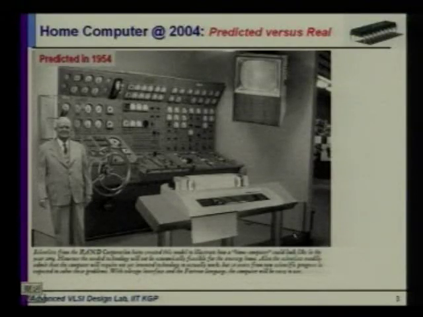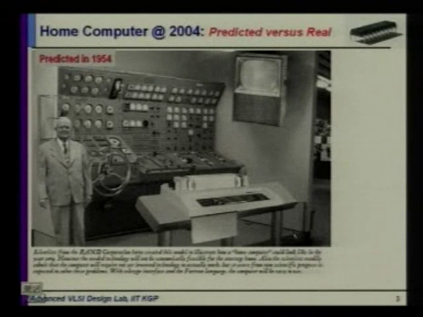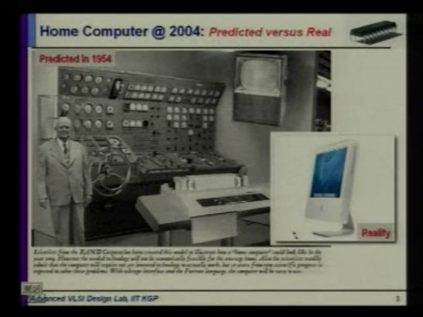Yes. This is a picture which is quite nice. This is the 1954 prediction of what the home PC will be in the year 2004. So this was predicted in 1954 by a gentleman. He said that this is how the home PC in 2004 is going to look, right? And this is how it actually looks. So this is a picture of the iMac.